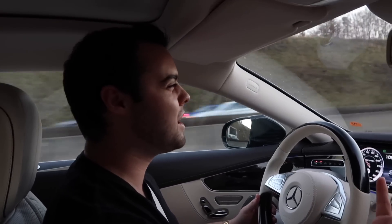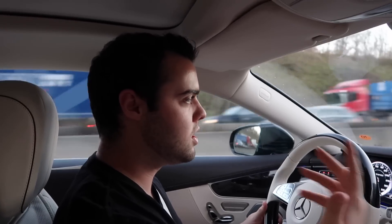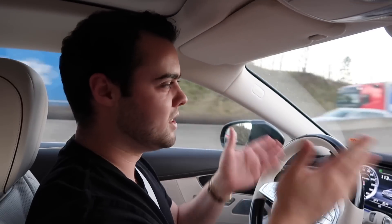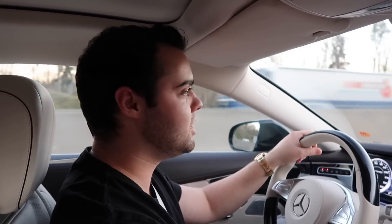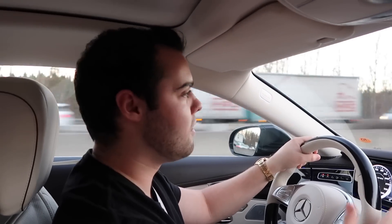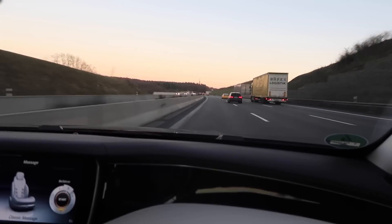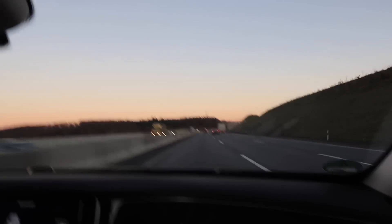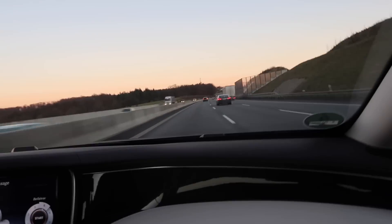Something I learned from Shmi — I thought 155 mph was a random arbitrary number that they limit almost all German cars to in the United States. Why 155 and not 150 or 160? Well, 155 miles an hour is actually 250 kilometers an hour, so that's much more of a round number. Makes sense. I'm nowhere close to the limit but right now I'm legally going 220 kilometers per hour — that's pretty cool.